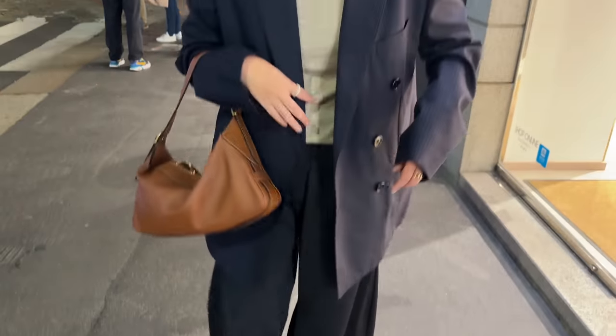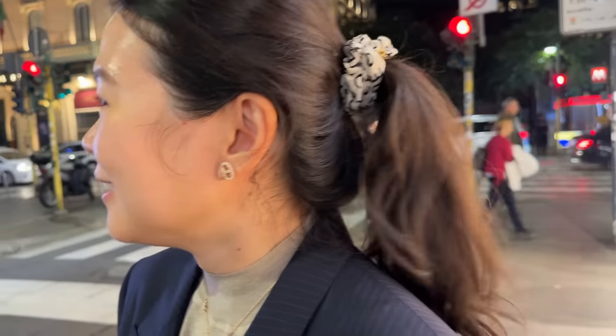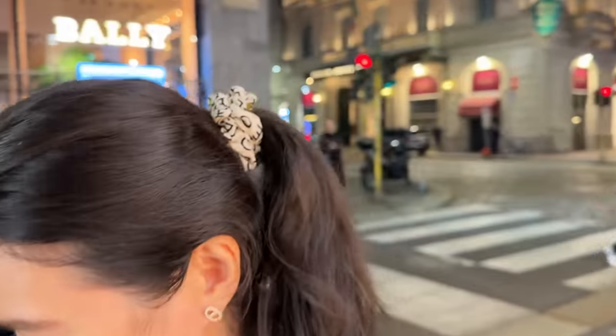Love your outfit — where is the blazer and pants from? These are Celine. Let me see a little close-up — is this new season? Yes, I got it last month. Gorgeous. What about the pants? These are from Thailand, a brand called WWA. And this gorgeous top? It's from Hermes. Let's see the little logo — I noticed you have a lot of Hermes — the necklace and earrings too. Let me do a close-up of those Hermes earrings. And your hair scrunchie? Also Celine — and the new Celine bag, I love this style.